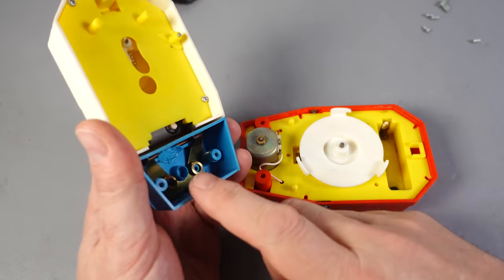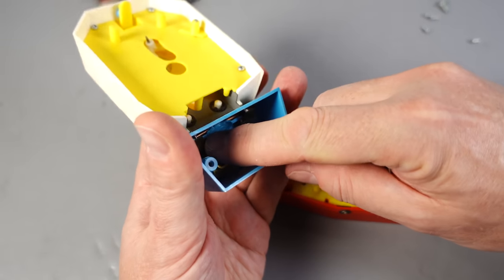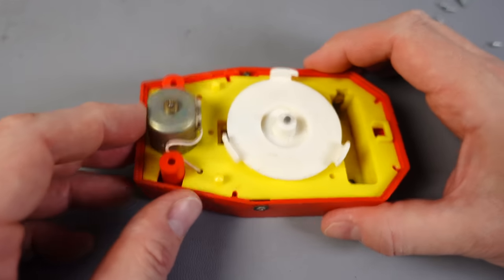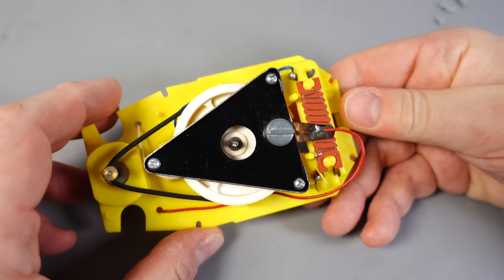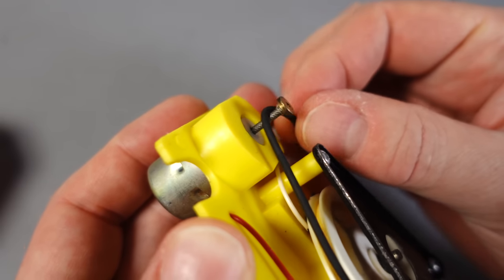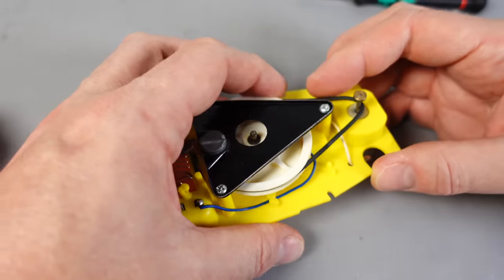There are a couple of connectors in there. What I thought was a battery thing is actually just holding the lid open — purely mechanical. Let's check the wires on the motor — they look all right. Well, there's not an awful lot going on in there. There's our belt. Notice how the section attached to the motor has a kind of etching on it, which would help the belt to grip. It's a round belt and it is loose, but that wasn't the issue because nothing was spinning at all before.